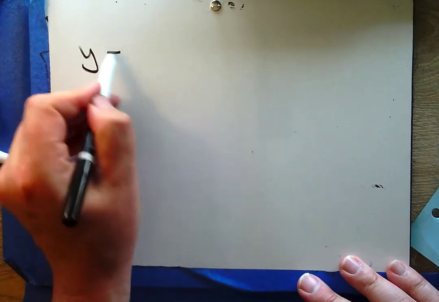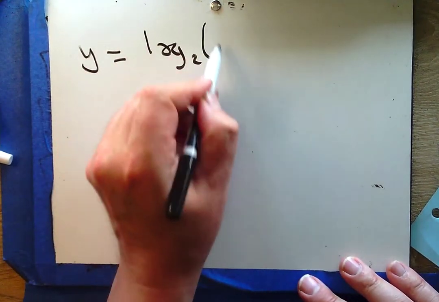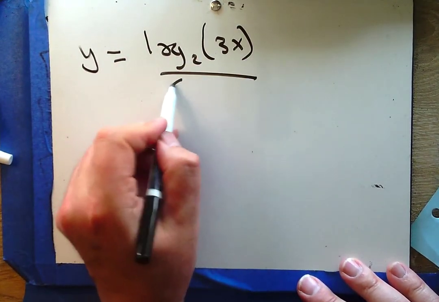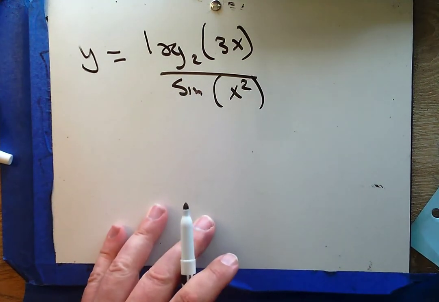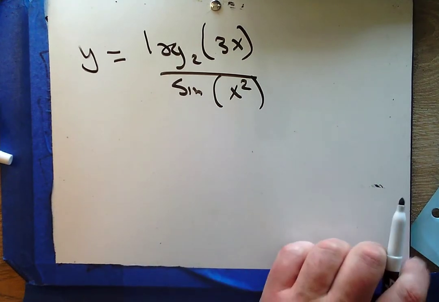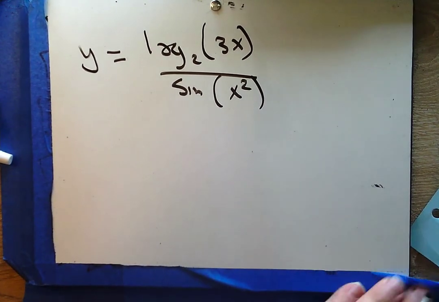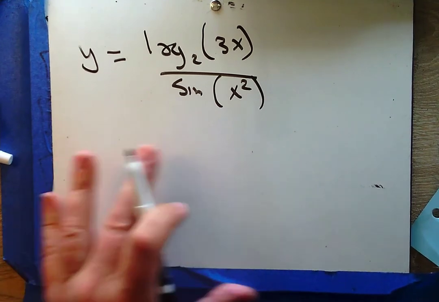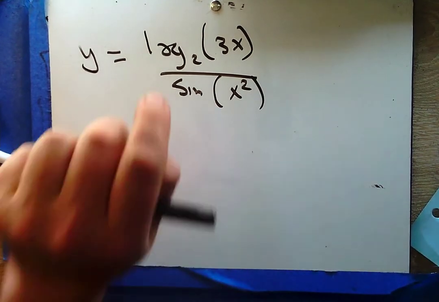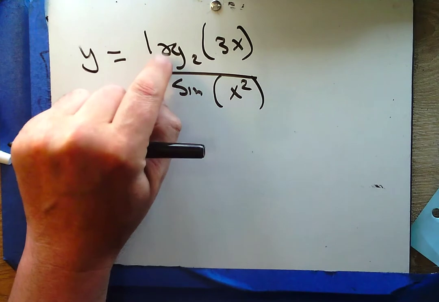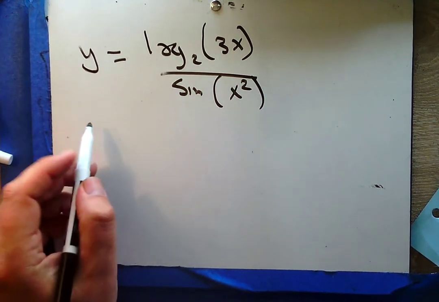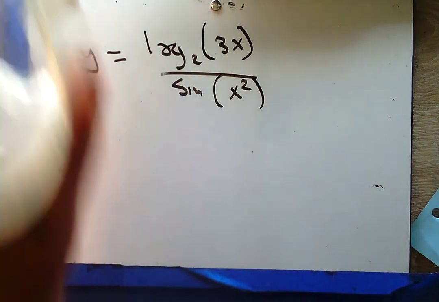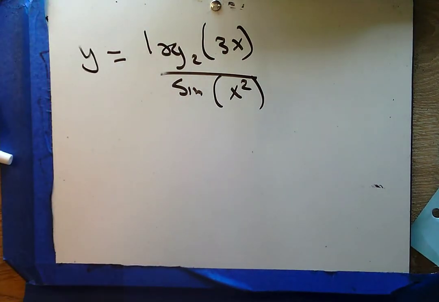All right, so, last one. Y equals log base 2 of 3x over sine of x squared. Yeah, no kidding, I did that. You're welcome to say, what the hell is that, Googly? You don't expect me to take the derivative of that, do you? Oh, why, yes, I do. Mostly because I don't want you to forget how to take the derivative of that log. Okay, so off you go. Maybe you have forgotten how to take the derivative of logs.